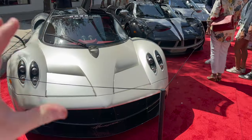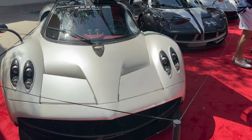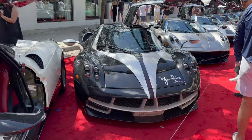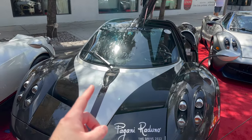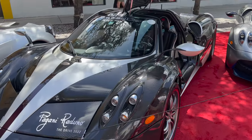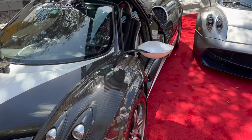This is cool. The quantity of wires here is insane. So we got wire number one, and then we got wire number two. Viewers watching this may recognize this, because this is the car that is Sparky 188's car. I think this thing was nicknamed the King. This is a really, really unique spec.